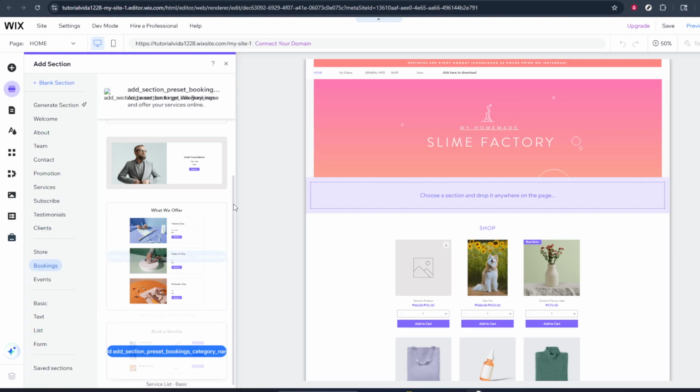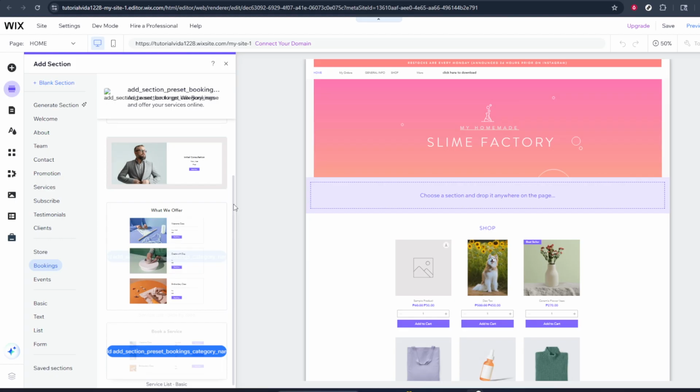After the blank page is created, you'll want to connect it to your booking system. To do that, look for the option labeled Bookings Pages in the panel or menu that appears. Click on Bookings Pages. This is where Wix keeps its pre-built booking layouts that are already connected to your Wix Bookings app. You'll see different booking page options, such as layouts for services, classes, or appointments. Browse through these until you find a style that fits the experience you want your visitors to have.